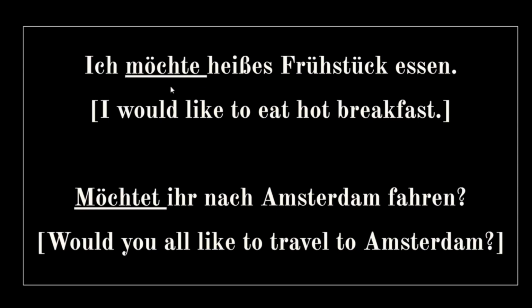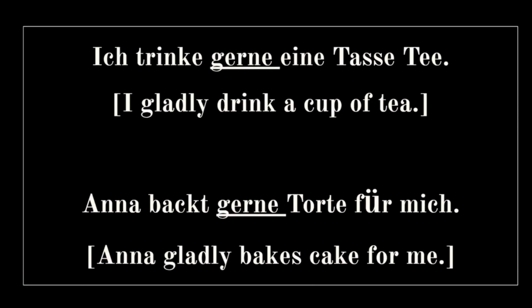Then we have möchten. Möchten means would like. That is, if you would like to do some activity, it is expressed using möchten. Ich möchte heißes Frühstück essen. I would like to eat hot breakfast. Möchtet ihr nach Amsterdam fahren? Would you all like to travel to Amsterdam? Gern is also used to express that you like to do some activity, just like möchten, but it's just another alternative to möchten, I would say.